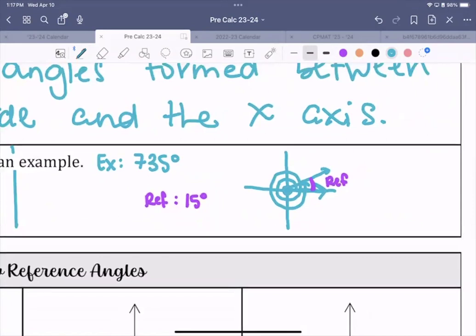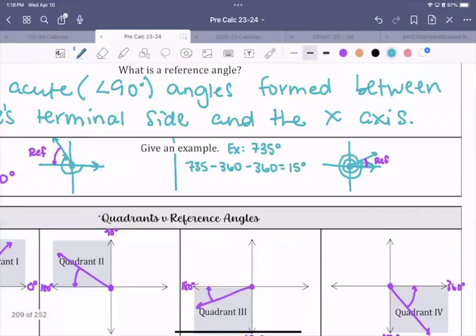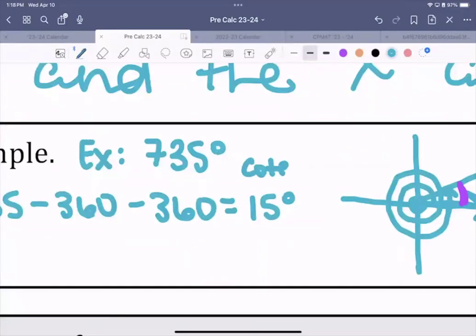So let's go back. I know we've already written this one. I just want to show you again using our tools we just had with this one. So if I know I'm at 735, I want to find my coterminal angle. So I'm going to subtract rotations until I get there. And remember, that would give me 15 degrees. And then what I would do is look, that's my coterminal angle. I'm going to label that. That's my coterm between 0 and 360.